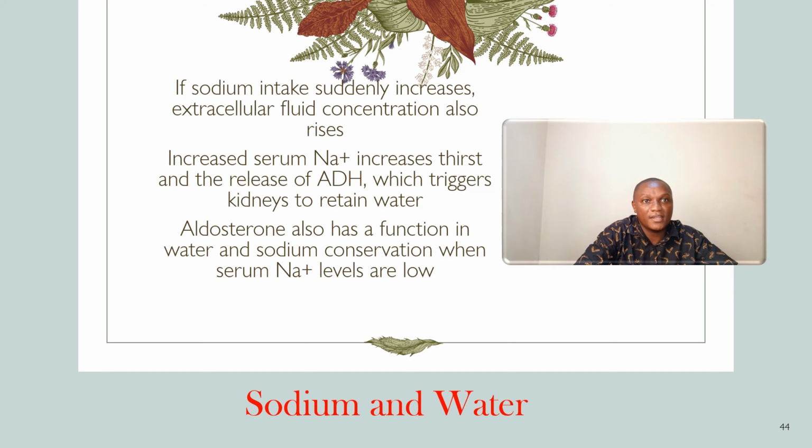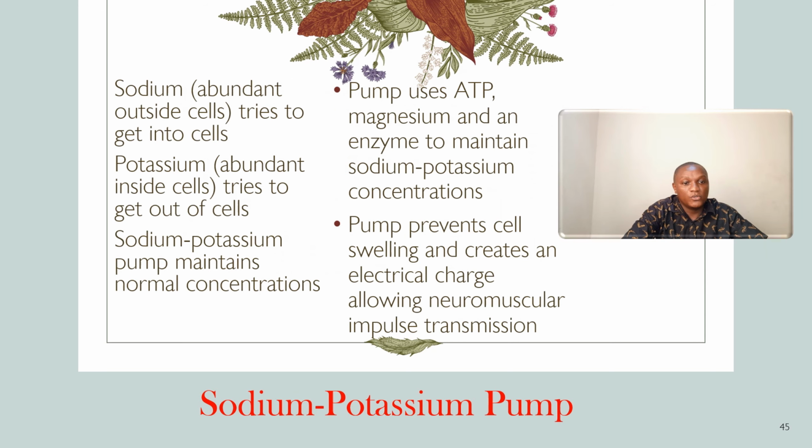Remember, we said when there is fluid volume deficit, that is when there will be increased antidiuretic hormone release from the posterior pituitary gland. And this triggers the kidney to retain water. Aldosterone also has a function in water and sodium conservation when serum sodium levels are low. So let us reflect on something called the sodium-potassium pump.